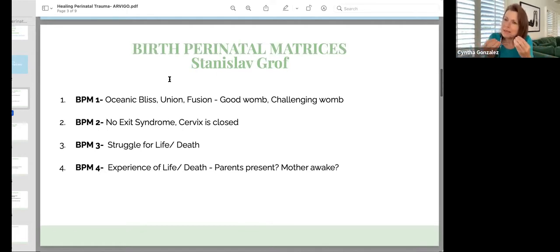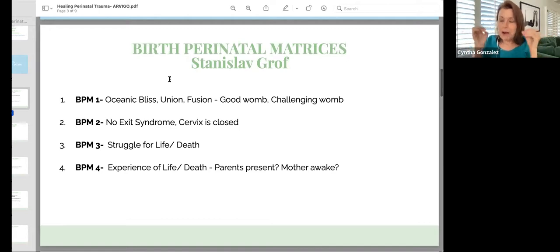So a lot of times we may not even be fully aware of our own anatomy. Like what are these things? What are these pains? What are the mechanics of what's really going on? So in BPM 3, the contractions are full on and they can get up to 5 seconds apart. And at that point, if it's a fluid vaginal birth, it's really those last moments of getting that cervix nice and open so that the baby's head can get through easily enough.